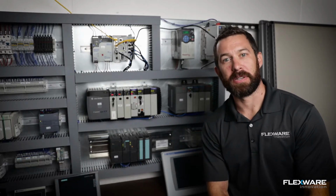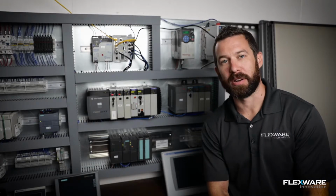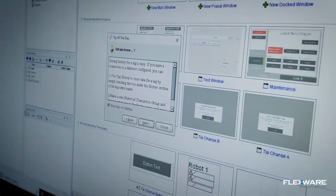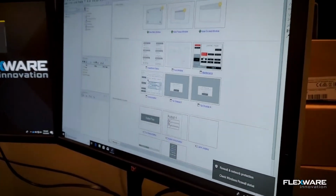The automation team at Flexware is responsible for factory automation, typically machines that build parts or products or make some product that is then typically sold on the market. We're responsible for developing the software that controls the equipment on the line, as well as the operator interface on how they control the line and what they do if there's alarms or they want to change a process midstream.